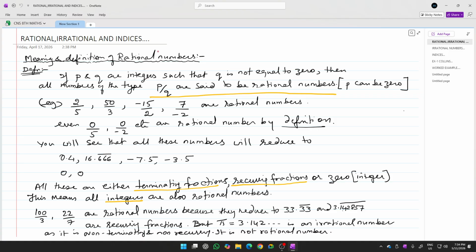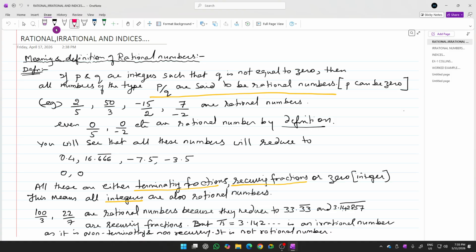So till now, in the 7th grade, when you completed your 7th grade, you must have by that time be familiar with something called integers, right? So you know what are integers, you know what are fractions, okay? And now you should know what are rational numbers, what are irrational numbers, and what are indices. So you have to start with this for the 8th grade mathematics. So let us start with the meaning and the definition of the rational numbers. Okay. So here we go.